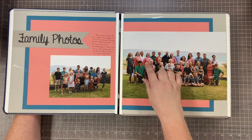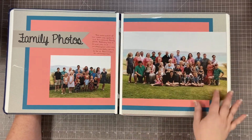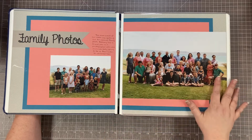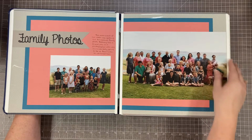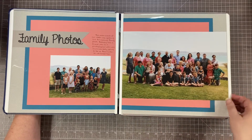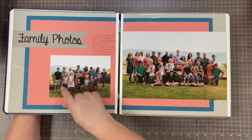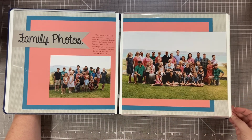Our color scheme was kind of this coral and teal, and so I just used that for my color scheme for all of these family photo pictures. This is kind of a gray chevron paper, and I just used it behind all the pictures in this section. So this is the whole group of the family. These are just the cousins, and then this is the grandparents, parents, and the grandkids.